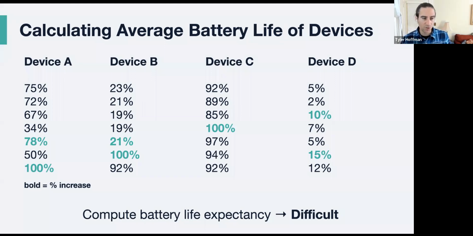But first I want to talk about generally how you would calculate the average days of battery life that you can expect from a device. When customers first come to us at Memfault, they tell us they're capturing battery life in this particular way: just the percentage at random intervals over time. These devices, you can tell when they were charging, when they were discharging, when they were on a charger, pretty much anything at this point. And sometimes they're increasing and sometimes they're decreasing.